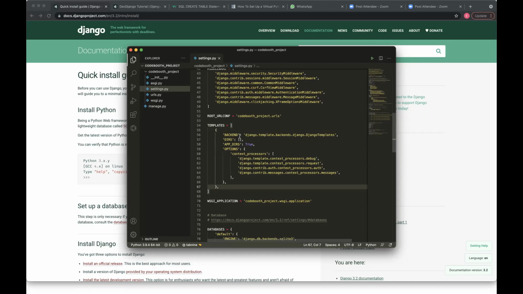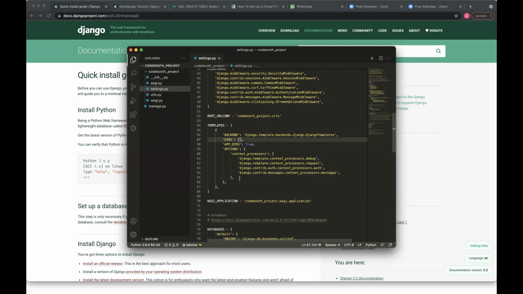What I mean is that you see BACKEND here is a key, and the value here is django.template.backends, that one is a value. DIRS is a key, and then the empty list here is the value. So the TEMPLATES list here stipulates where your template files will be. Template files, as in your HTML files, is where you're going to store your HTML files. So you see, we have an empty DIRS here.